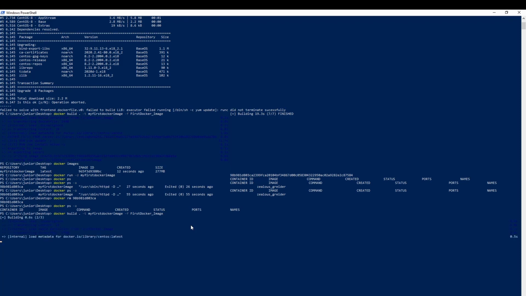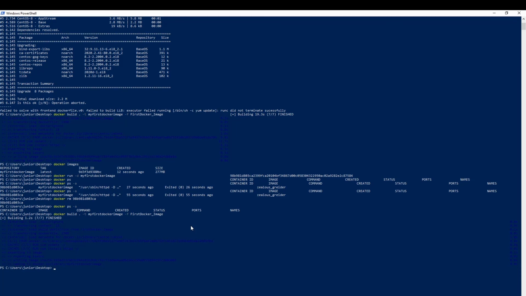Okay. And that's another example of the layers. As you can see, this time it went fairly quick. It just goes back to where there's any changes. I believe it just starts up there. It doesn't go back to the beginning, and I am right. It doesn't go back to the beginning. It just goes back to where there's a change and starts from there.